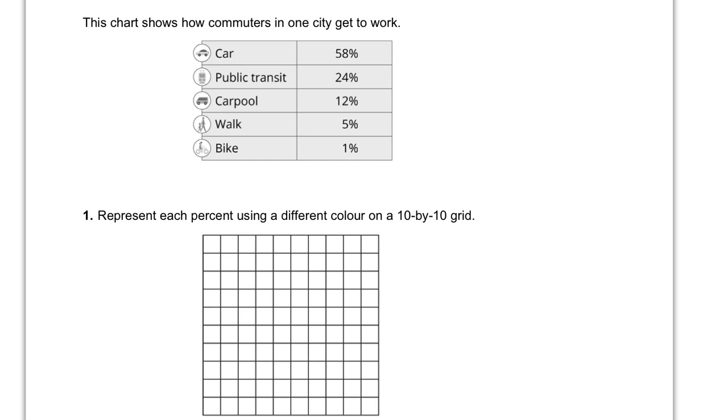Well, there are 100 squares on this grid, so I know that all I need to do is highlight each, and then put that number of squares in red, right? Because 58% means out of 100. So let's go ahead and color in 58 squares. There's 20, 30, 40, 50, 8 squares that are red.